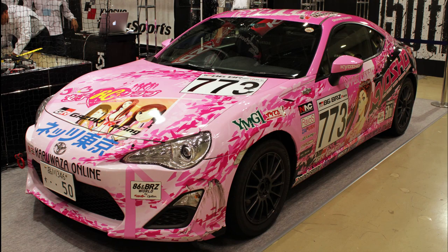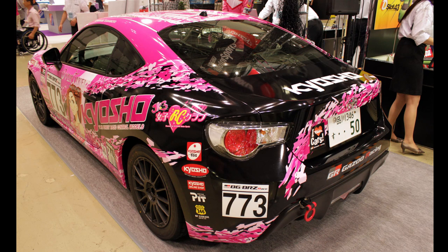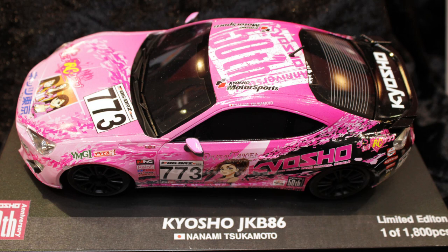But this is something which was cool. Itasha. The sad thing was there were a couple of booth girls there in very sexy jumpsuits, just the right design. I put a photo of them. Journalism fail. And the cool thing is there's actually an RC version of this one, which is pretty cute. In Japan these are called itasha, with the ita being painful. Basically, they're tough to look at. I wouldn't say no if someone wanted to give me a car. In Japan, if you do see an itasha car, you're not going to be frowned upon.